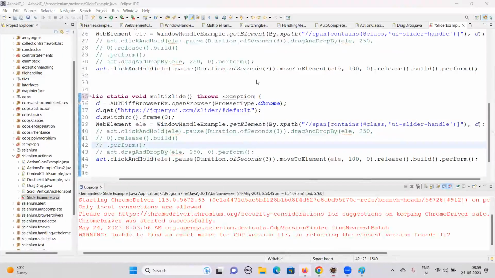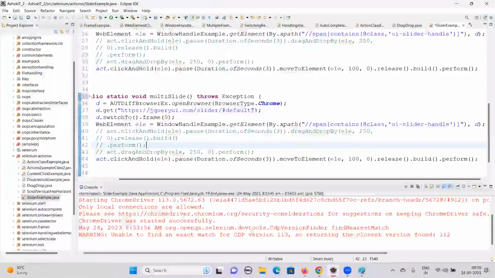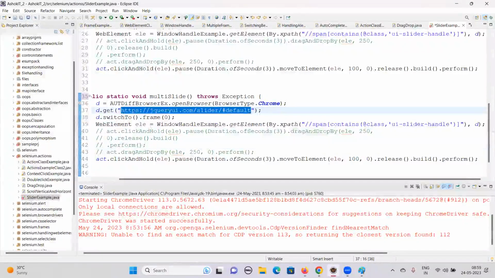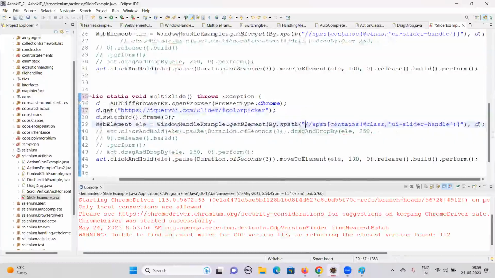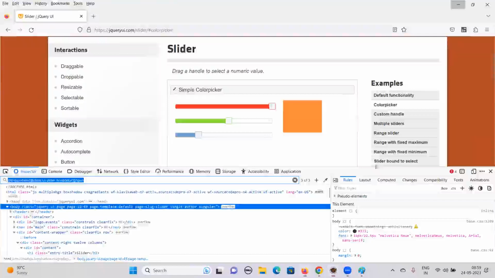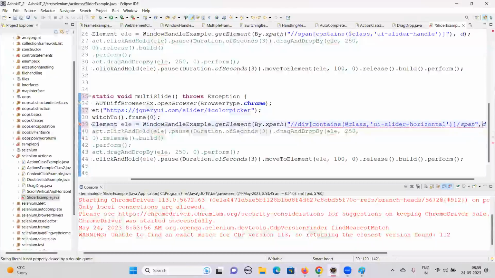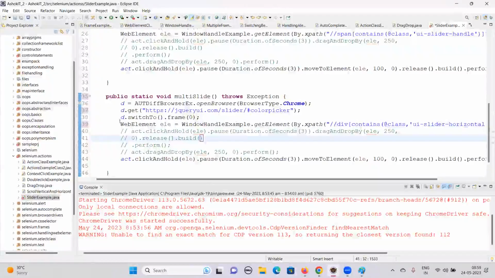What you want to change here is this particular column. We have identified them, but it's going to return a list of web elements.